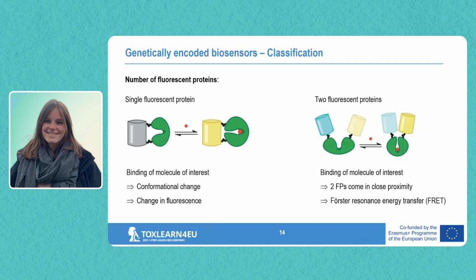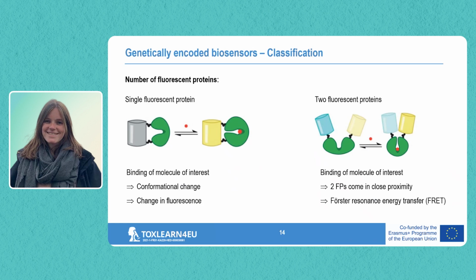Now, there is also an option where you have two fluorescent proteins. I have to say for the redox sensors, it usually works with just one. But for example, sensors that we have in plants for calcium or for ATP, they work via this mechanism. So what you have then is, again, the sensory module here in the middle. Now our little red dot is calcium, for example. And here we have the two fluorescent proteins. And usually it's CFP and YFP. So CFP stands for cyan fluorescent protein. Cyan is some type of blue, so you can see it here. And then yellow fluorescent protein obviously fluoresces yellow.